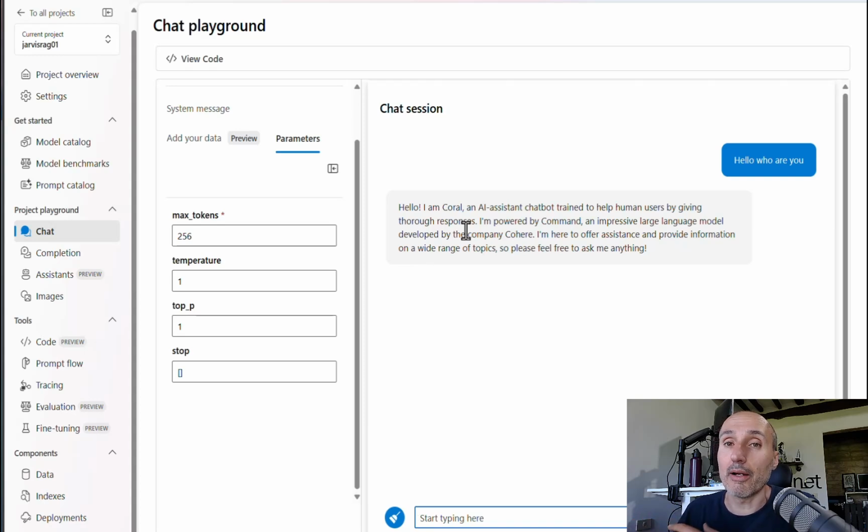So you see how easy it was to open my AI Studio, creating a hub, creating a project, and deploying a model that is not an OpenAI model, but is one of the more than 1,000 models that Azure AI Studio has for you to use. Everything inside your Azure account, everything will be billed into your Azure subscription.